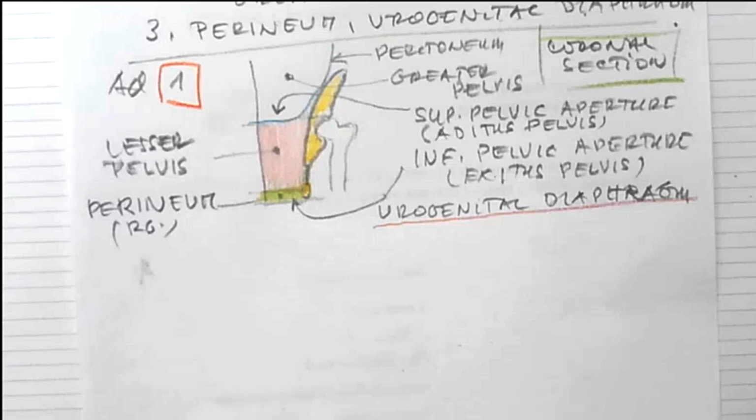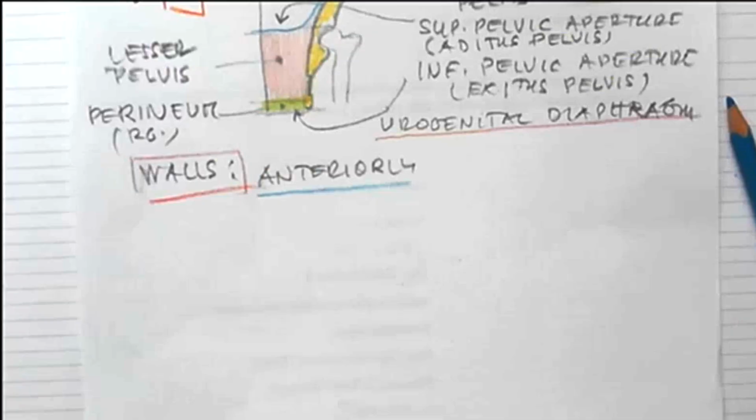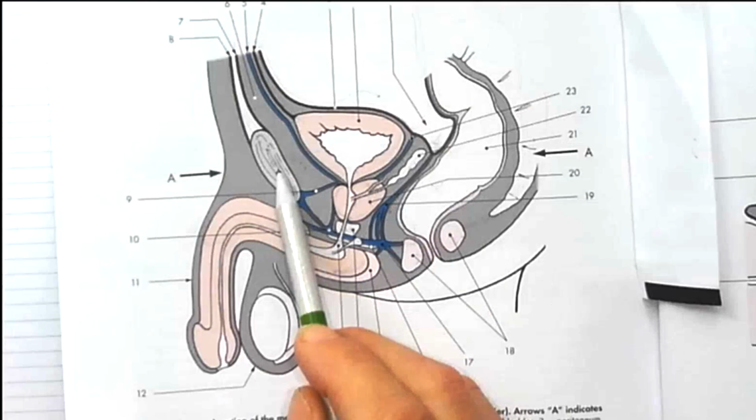So concerning the walls, we start with the anterior wall, and then some words about each, because there are some specific things which should be mentioned. What do we see anteriorly? We remember, look again at the diagram. Anterior is the pubic symphysis, some vessels. The vessels should be discussed, and also the soft tissue and spaces.